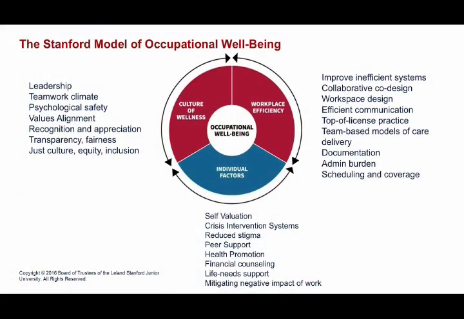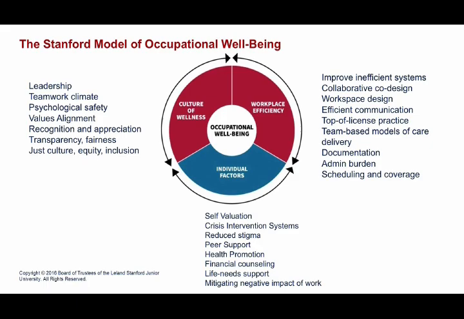Thanks. Cheers. So this is a model that I'm using quite a lot in talking to teams around the country about what workplace wellbeing is and how we might be able to use a model like this to think about ways that we can change things in our workplaces. So this comes out of Stanford. This is their model of occupational wellbeing.